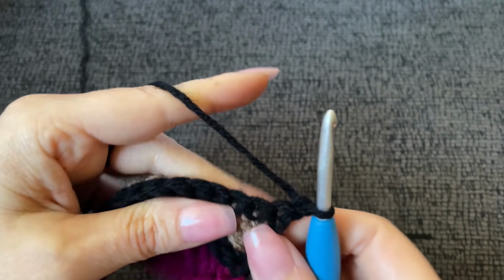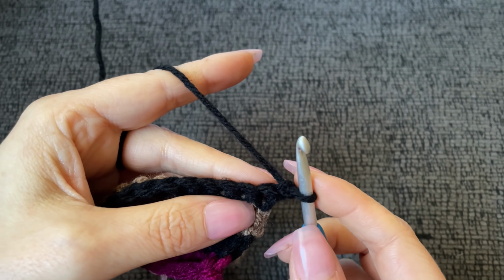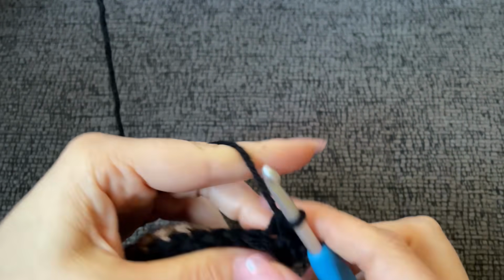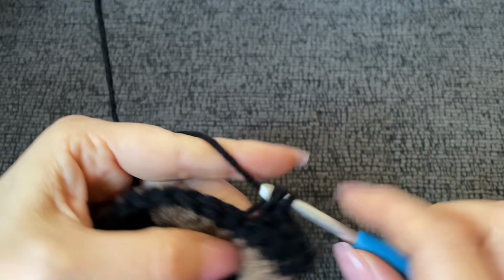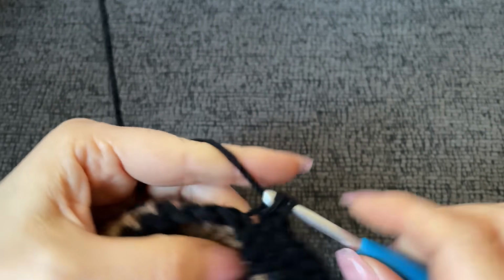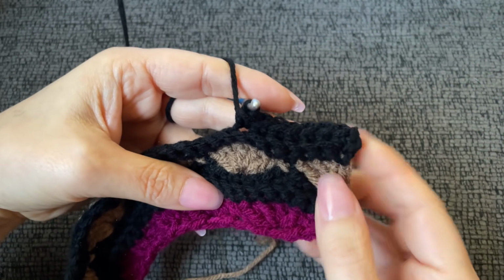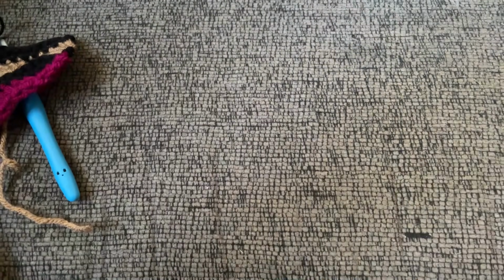Now chain 1. Again, I recommend that even though we're going to be working back loop only on this row, the first and last stitch be worked through both loops. There we go. So just work back loop only, single crochet, and I would work the last stitch a full stitch, and then you will cut and not turn, but with the right side of the work facing you, which right now the right side of the work is facing us. Come all the way back to the beginning and join, and let's see what color do they want next.